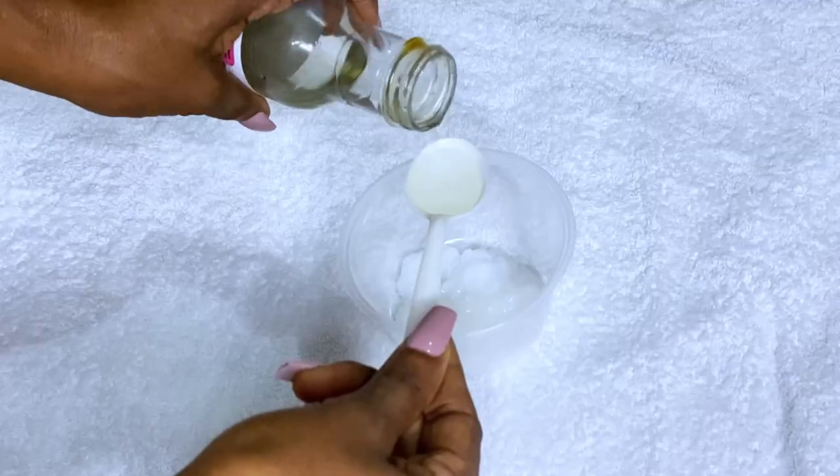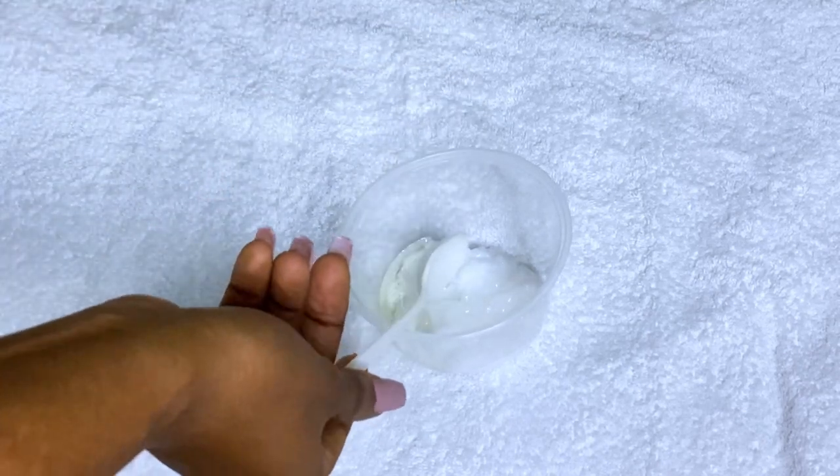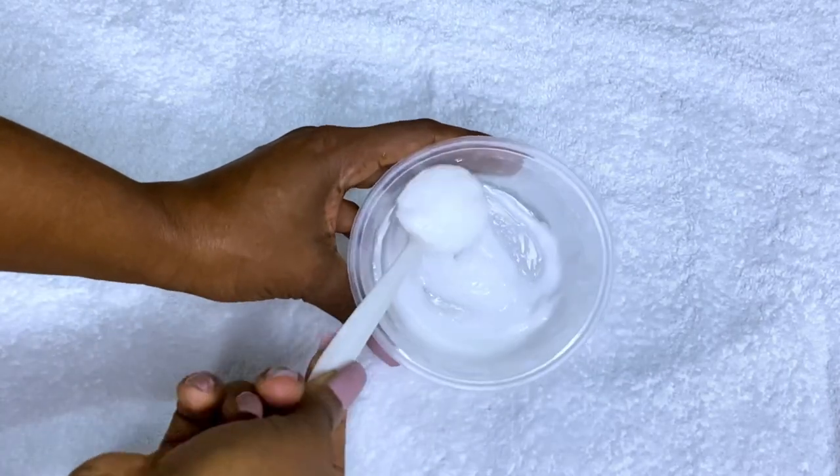On my second wash I used the Kerakel Moisturizing Shampoo and did three washes, then towel-blotted my hair. I poured out the Kerakel Humecto into a container and added grapeseed oil to it. My intention was that grapeseed oil tends to make my hair nice, moisturized, and shiny, so I thought adding it to the Humecto would help with the shine since it lacked that sheen after drying. Once I applied it, it felt nice and smooth, and after rinsing, my hair still felt soft. However, after I roller set and pulled it out, it was still looking dull — not shiny — though my hair still felt moisturized, so I went back in with my Motion moisturizer and that worked perfectly.